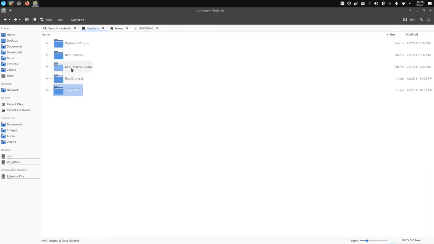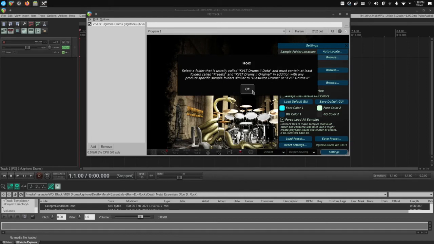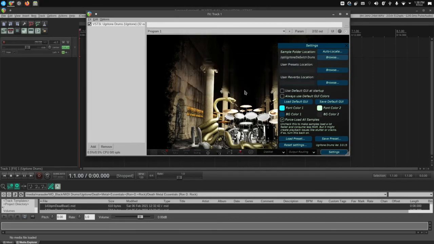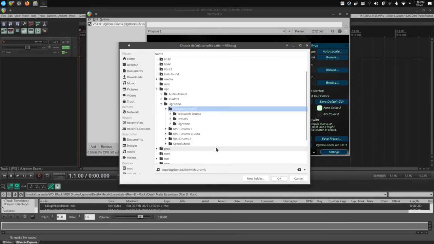There's some conflicts in here. It's a little bit confusing because you can see, well, wait a minute, this says it's the Cult Drums 2, but this was Riot Drums. This is how they have currently the folder structure from Ugritone set up. But if you do it this way, when you go in your engine and you want to open another, you go to browse. Oh, the other thing I found is the auto-locate, I didn't have luck at first with this. I haven't played with it since I've done the folder structure. But now you can see I can browse, and it's browsing in this OPT folder. And now I can select the other drum kit that I may want.